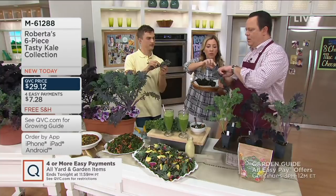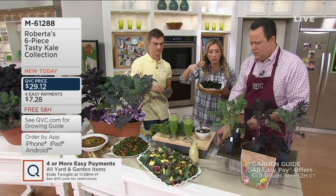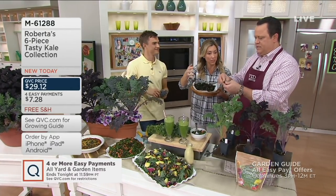Yeah. So you would rip, you don't want the center stem, right? So you rip the leaves off. And then when it's in a bowl, you give it a massage. Like this? Yeah. Show some love. That helps soften it. Tenderizes it. Yeah, it'll actually break it down a little bit. And then you put on your dressings or whatever, and it's really great.